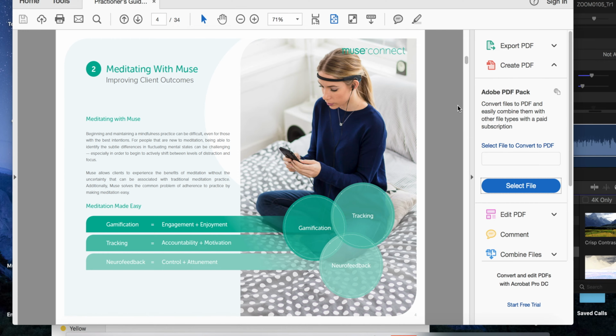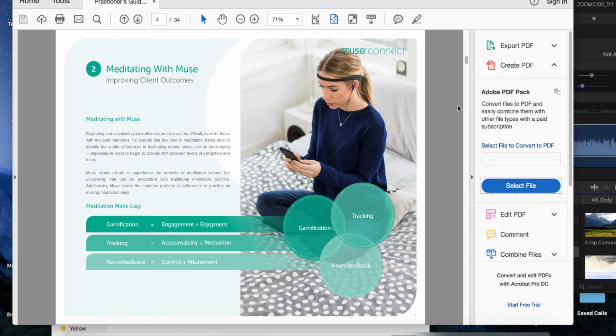Part of that is the gamification, so it's fun. You get scores at the end, so it's engaging, it's fun. You're in this landscape, and it's this cool technology. So I think that it's very engaging for people, and people that actually see the device, from my experience, get really excited about it, and that's so cool to see them get excited about the technology and in turn get excited about meditation. And then there's the tracking aspect.